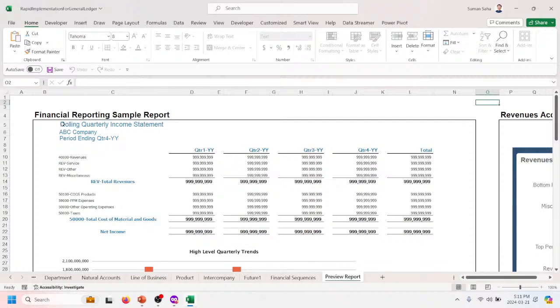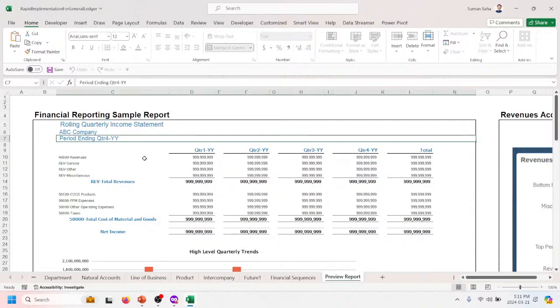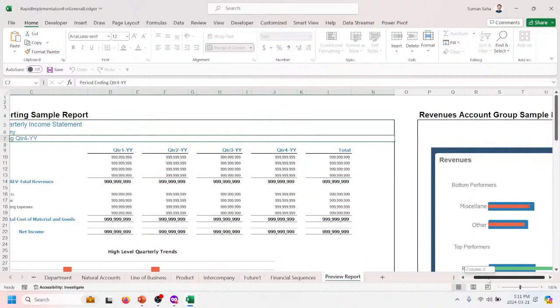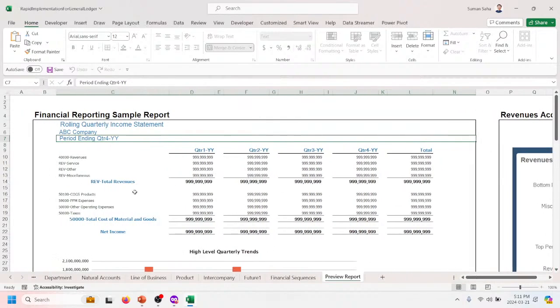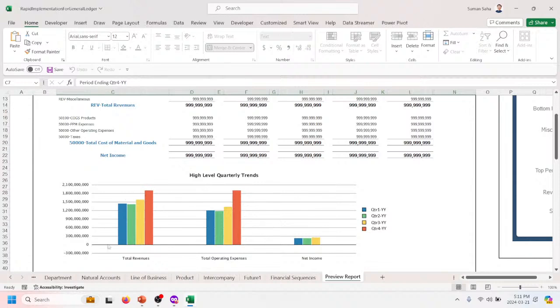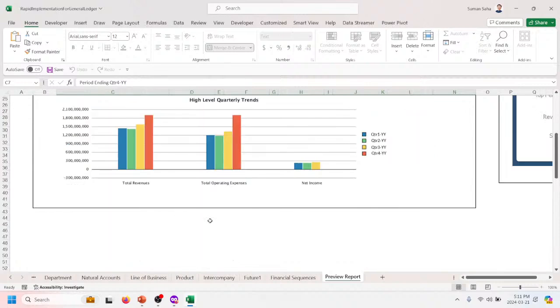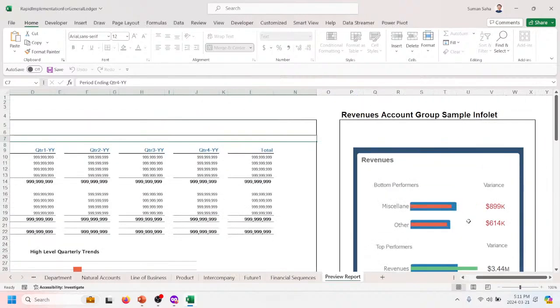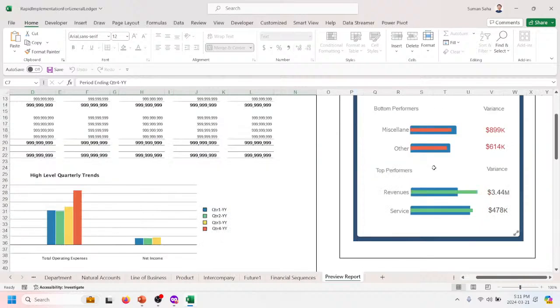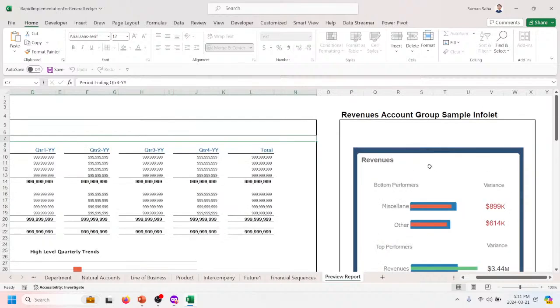That is the rolling quarterly income statement of ABC company with the period end of quarter 4. You can see the total revenue, the cost of goods sold, COGS, and the net income, and you can create graphs out of that. Similarly, you can create revenue group sample infolets that you can view for your internal use in the dashboard also.